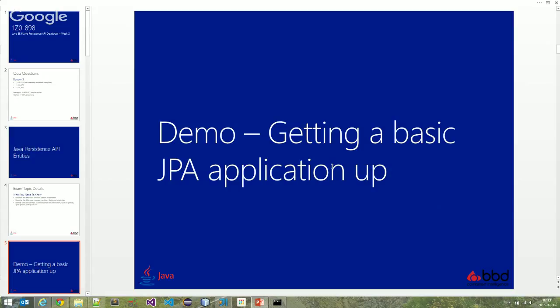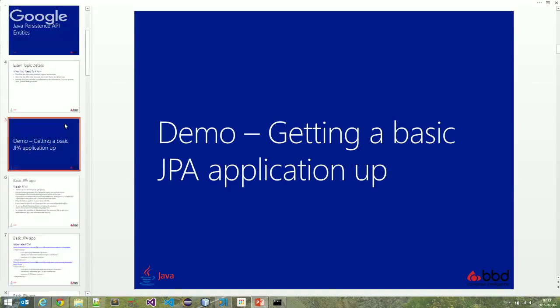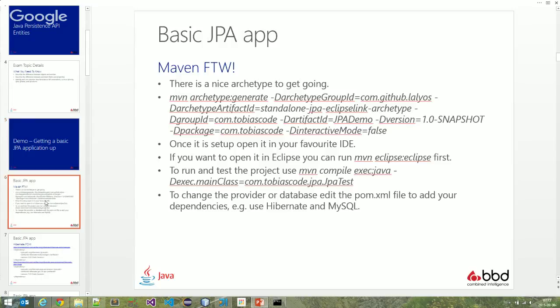So we're actually going to follow up with a demo today, just to get you going with what I use to get the JPA stuff working. I'm going to use this demo application through the rest of the session to show things, like the entities. There's a lot of flashes and bangs that happen on the screen when you do the JPA stuff, especially with entities, so I'm not going to run much.